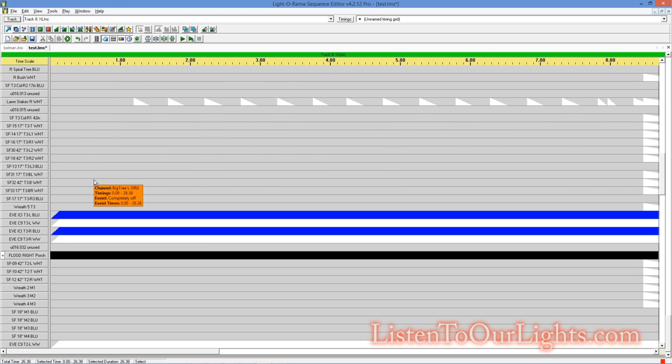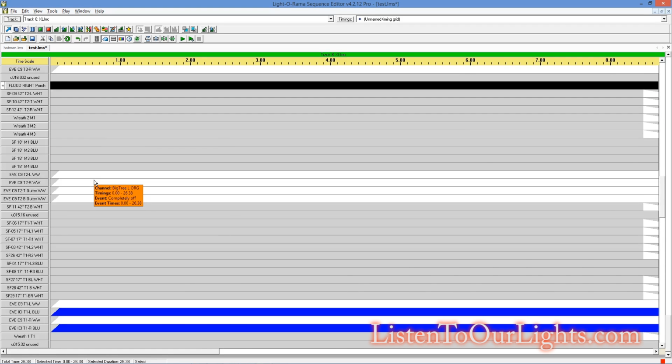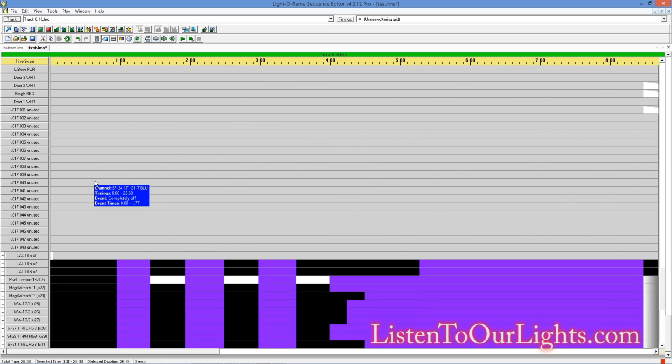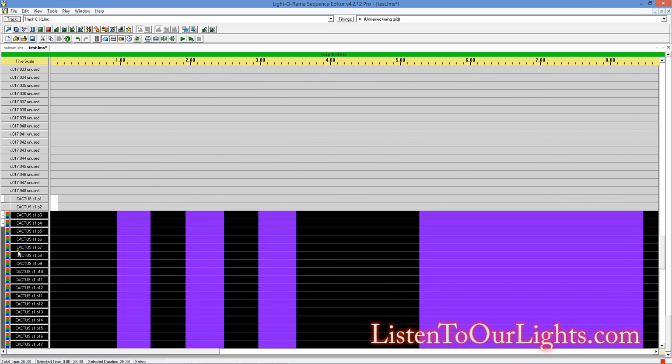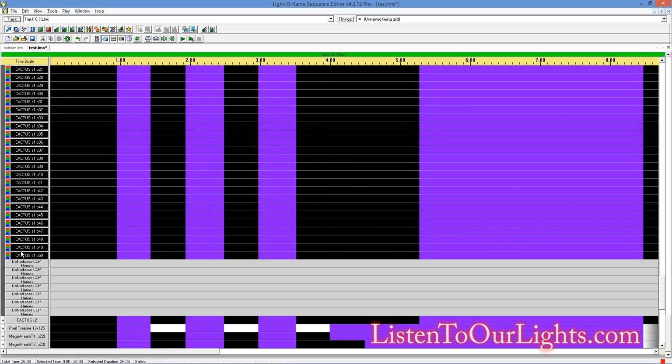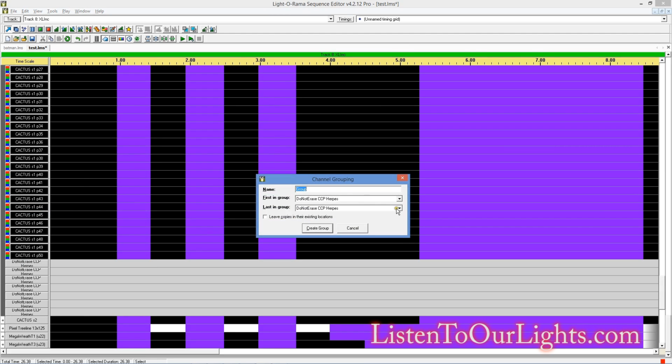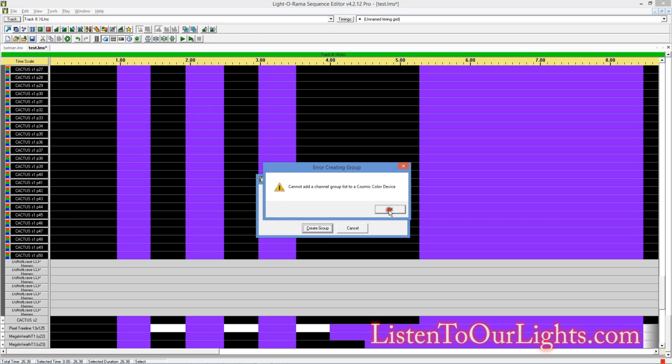What I need to do is go down to the cactus and get rid of my CCR channels. What do I mean by that? I'm talking about these. I did the Light-O-Rama CCRs and then I got these channels. I have to delete them manually one by one.